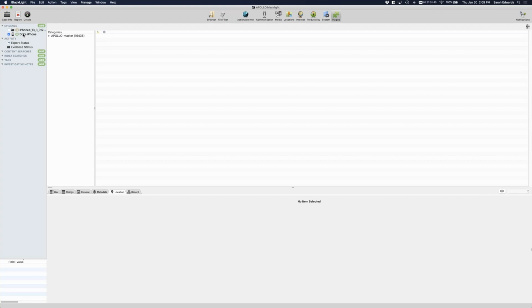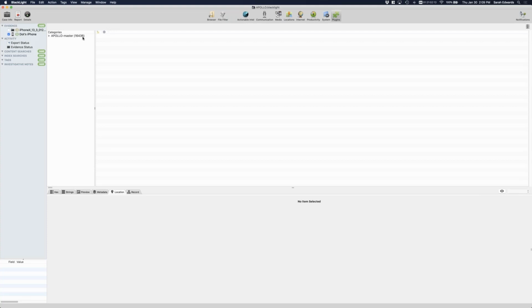You're going to get the most value out of this with a full file system. You can still get a few different things from an iTunes style backup, but just not as many things, because these databases are sensitive and do not get backed up. So I have Dot's iPhone here, this is my test device. I clicked over to the plugins view with that little puzzle piece, and you're going to see this Apollo-master here and a number.